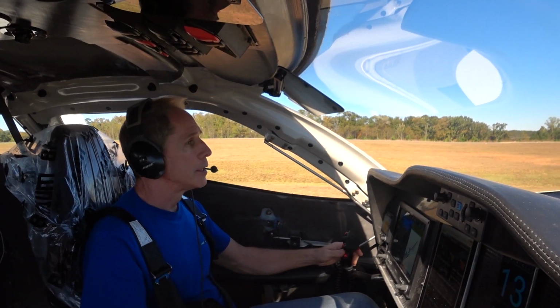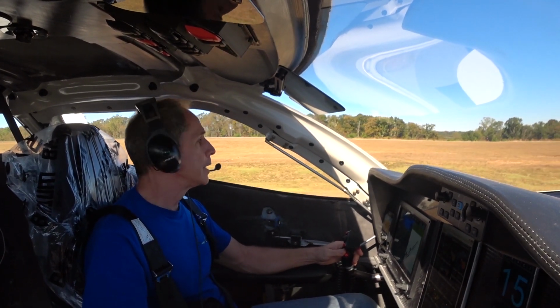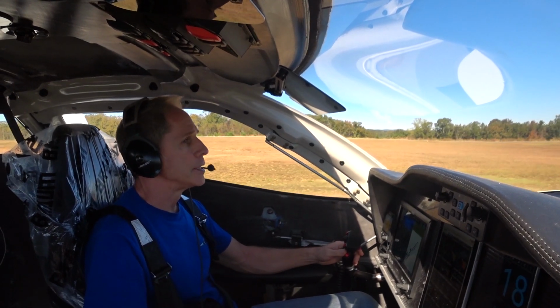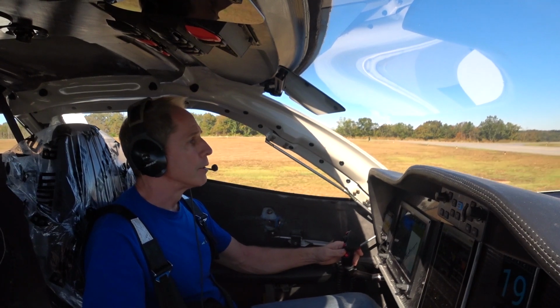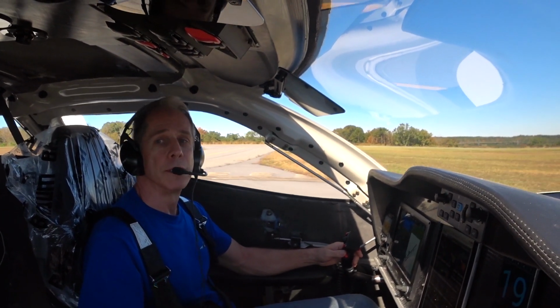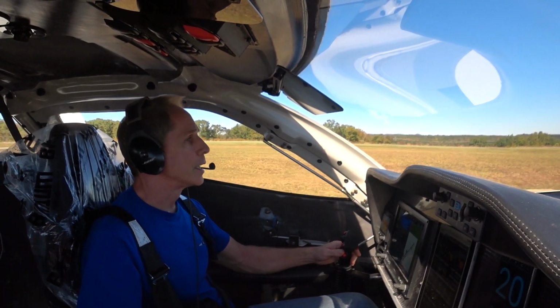The nose well this time. We'll see. It's a little bit tricky going uphill here, but this is where I want to practice on 2-3 because I've got less of a downhill at the other end for stopping, so I really would like to do more of my runs going this way, but everybody's using the runway the other way today, even though the wind is non-existent. I think they just prefer taking off from that end.